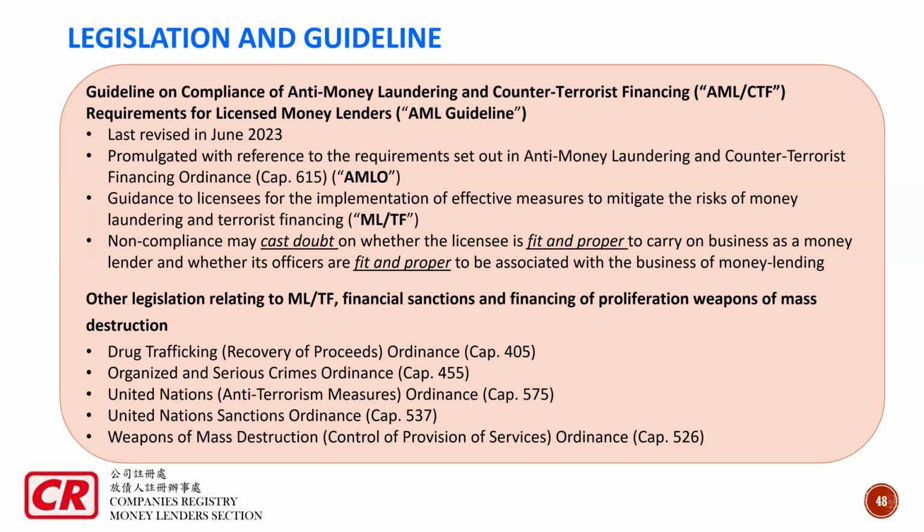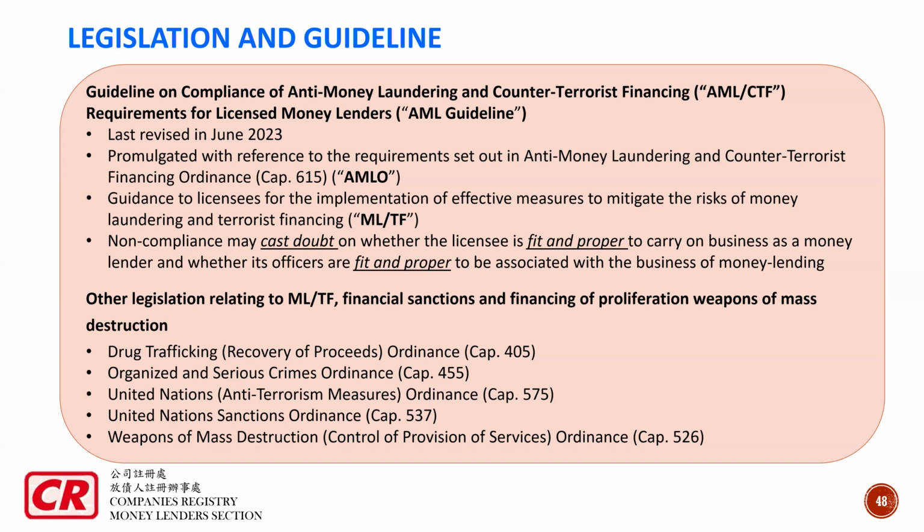We also introduced the concept of former PEP to allow more flexibility in the treatment of these former PEPs who are no longer entrusted with prominent public functions, so licensees can take a risk-sensitive approach in determining the degree of CDD to be taken in respect of these persons. Also, we amended the guideline to allow the engagement of digital identification system to assist the conduct of CDD in situations where a customer is not physically present for customer identification and verification purposes, so that if the CDD requirements are met using reliable and independent digital identification systems, the EDD requirements and enhanced ongoing requirements are not required.